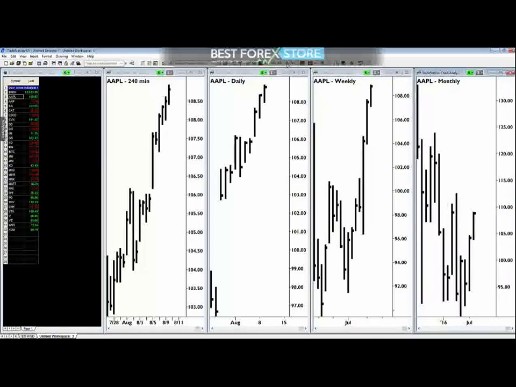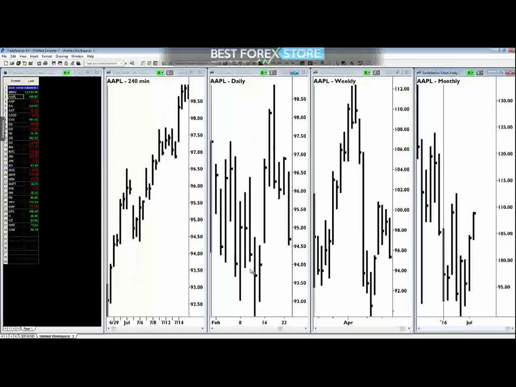So you can see that here, Apple, now using these charts like this. Apple was in a situation back in the beginning of, what was this? Oh, this is way back. I'm sorry, this is monthly. So back in the end of April, beginning of May, we had a spring situation, then a test of that, and now you can see that occurring.